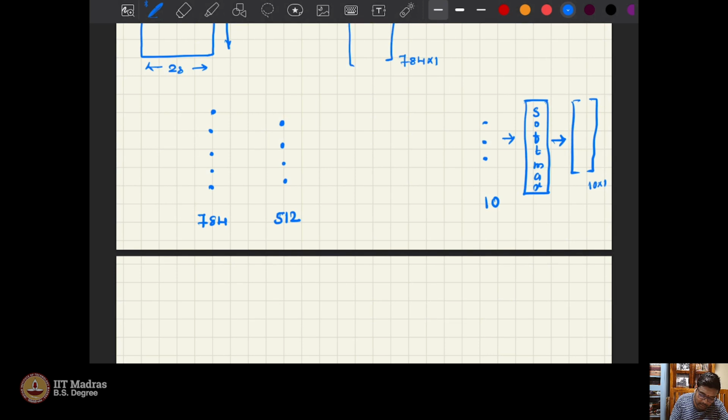This is layer one. It will have a weight matrix W, which belongs to R 784 cross 512, and then you have the bias, which is in R 512.